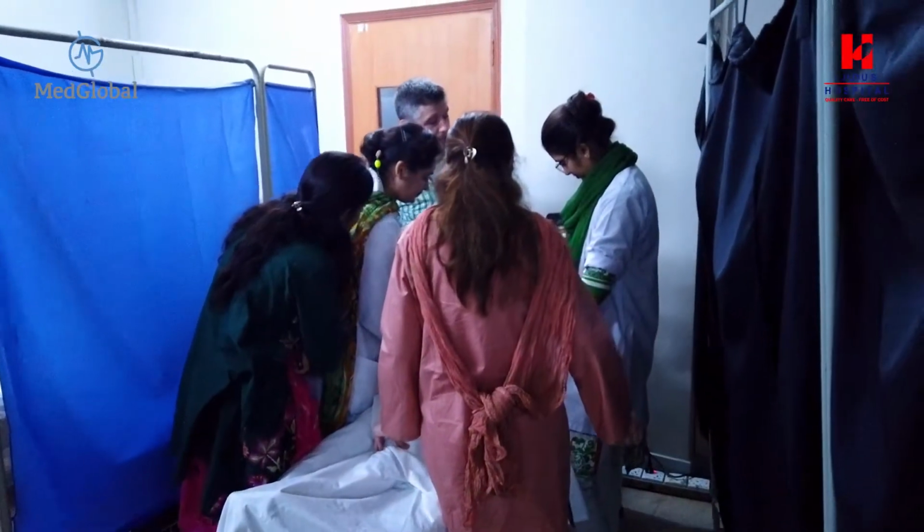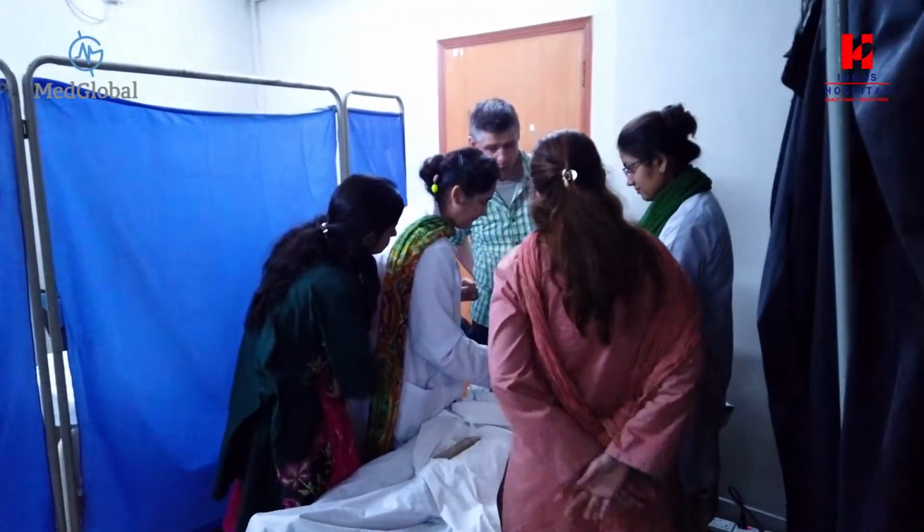So when I heard that MedGlobal was interested in doing a little bit of antenatal work, and they wanted to bring ultrasound training for mid-level providers and basic ultrasound training to our health workers, what was really interesting to me was that this ultrasound training is point of care. So as part of the training, they're training our providers on using the Butterfly ultrasound, which has a robust, rapid obstetric ultrasound mechanism.